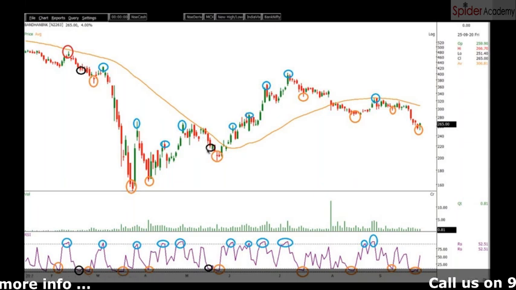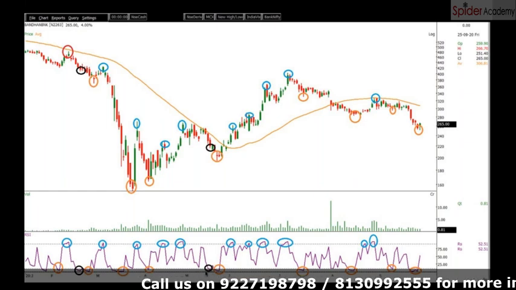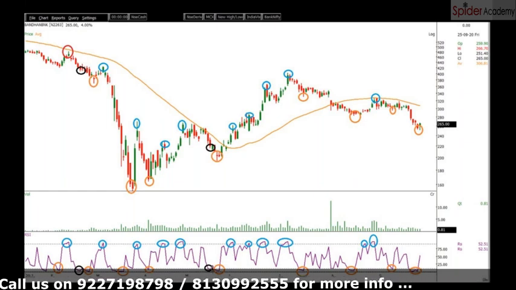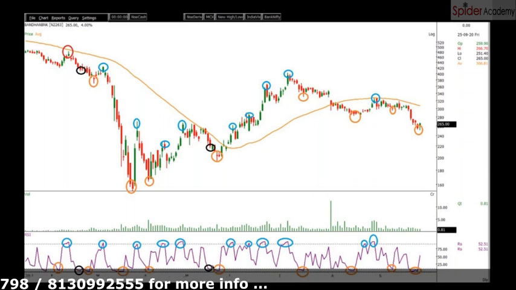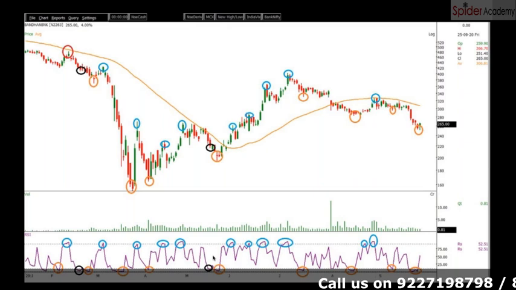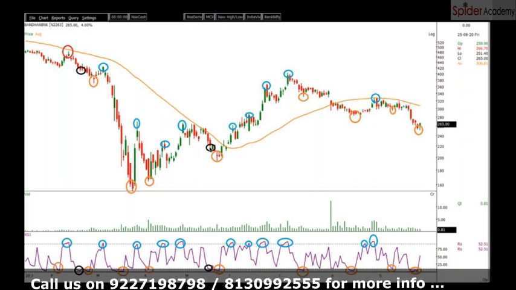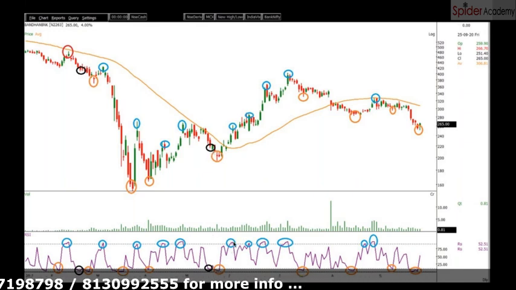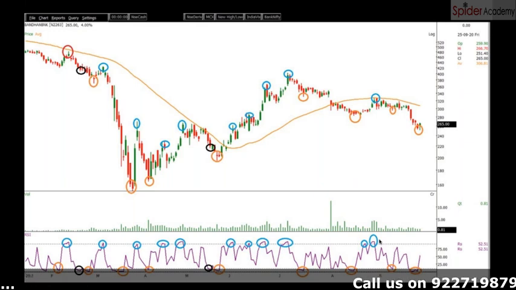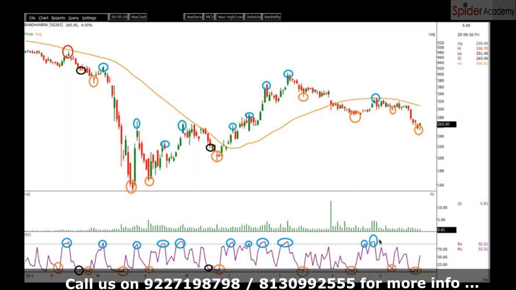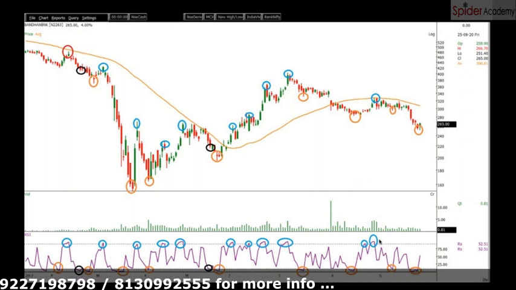So here again you can see a black, this is a black. I would have bought here definitely, but it went up. Here it is probably 20 RSI, but it didn't go to 40, 50. My exit strategy will be above 50, but it came down again and it hit my stop loss. So it's a pretty clear chart. You can see it and you can try on your own Bank Nifty or any stock. The conditions of the stock will be moving forward.